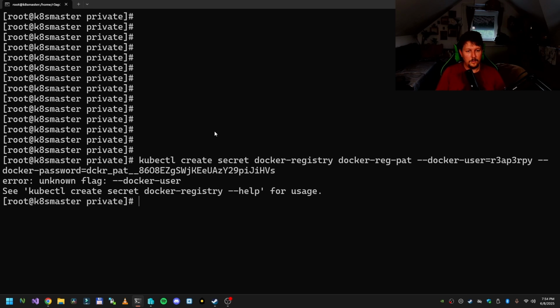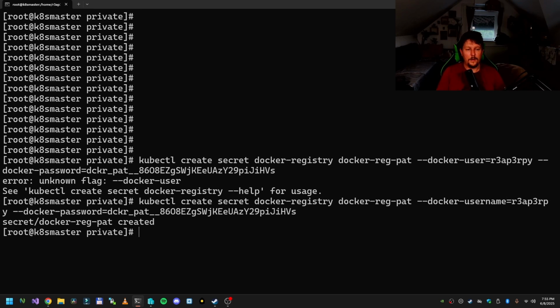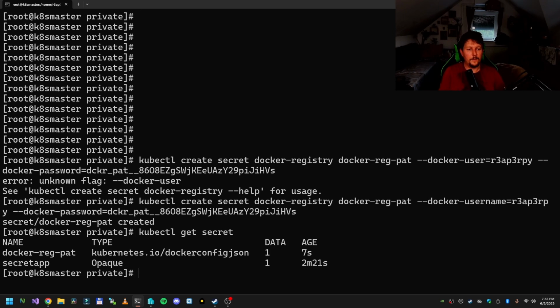So kubectl create secret docker-registry personal access token, username, and that was created. We can verify it with get secret, and this is basically the Docker config.